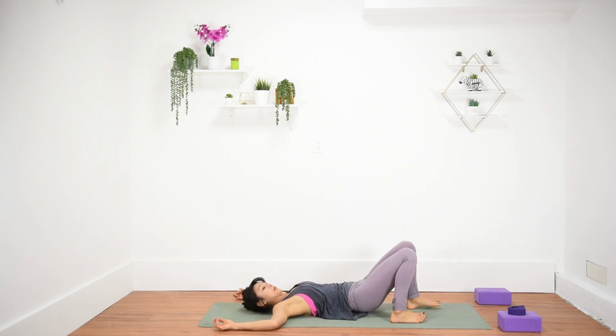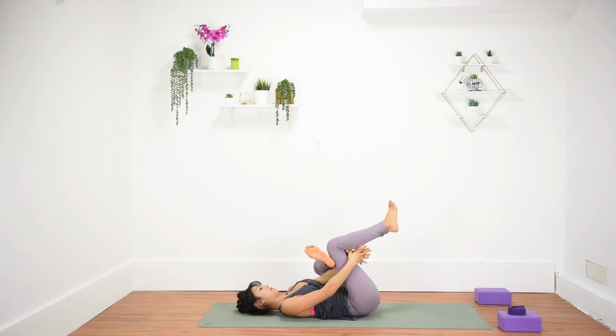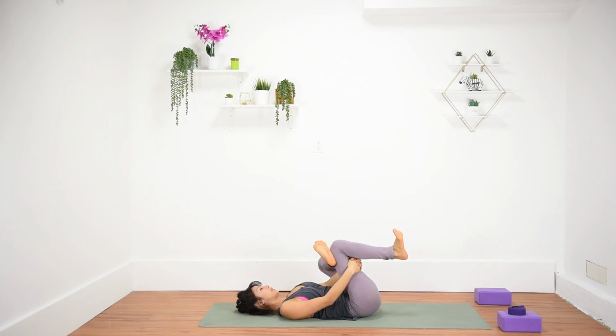Neutralize your spine. Plant your feet hip width. Cross your left ankle on top of right. And then again, maybe interlace your fingers behind your right thigh. Last breath here.